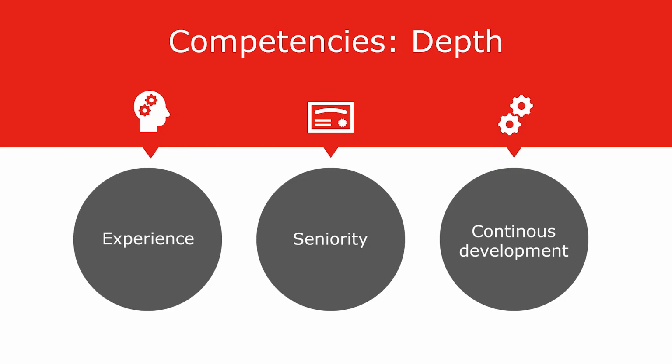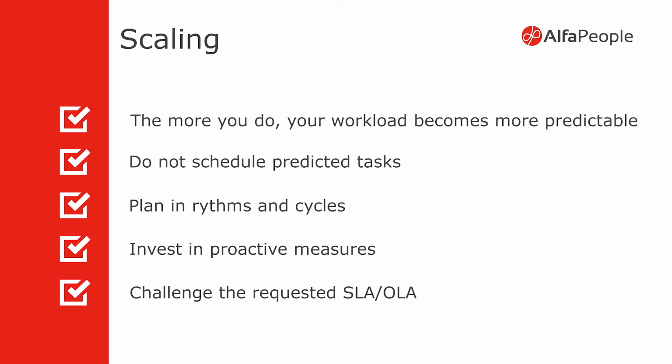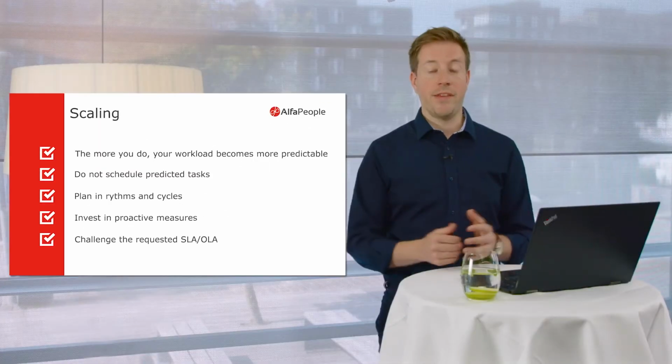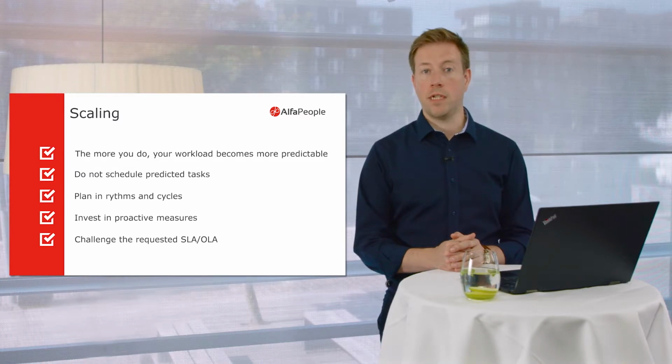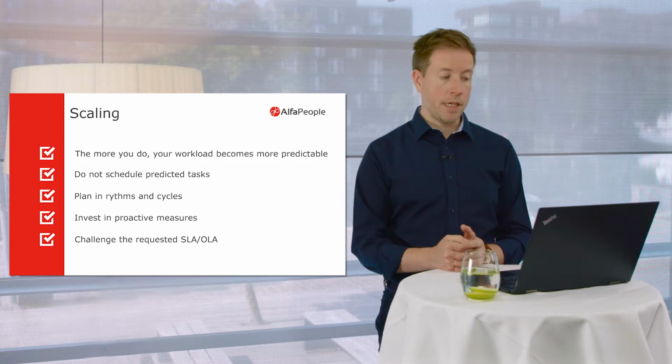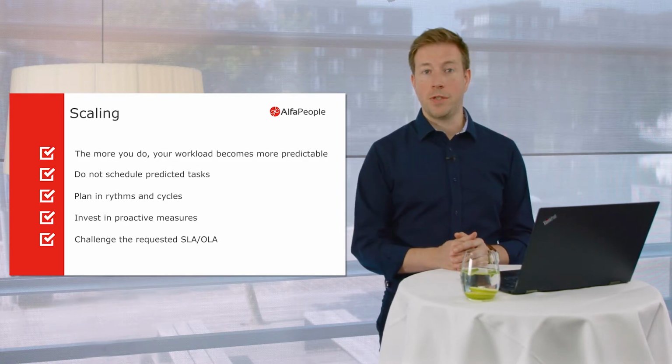So we established that you need a certain broadness in your team. And you also established that you need a certain depth in the competences in your team. But let's just make it one bit trickier. The workload in application management services is by definition unpredictable. So all these skills you need, the broadness and the depth, you need to scale them as well to an unpredictable workload. And that can be perhaps one of the trickiest parts of staffing your AMS organization. Let me give you a few pointers on how you can at least try to incorporate a bit of scaling in your team.